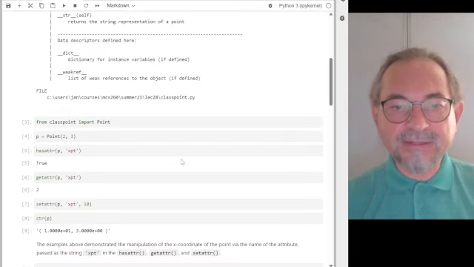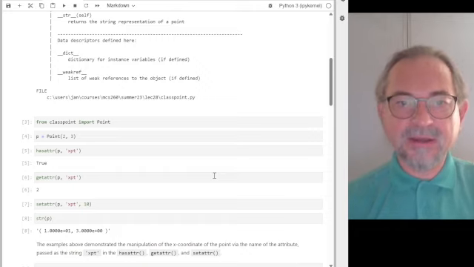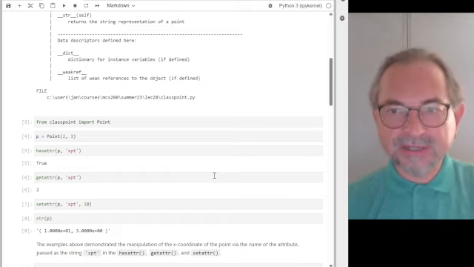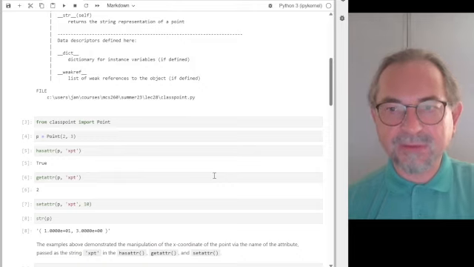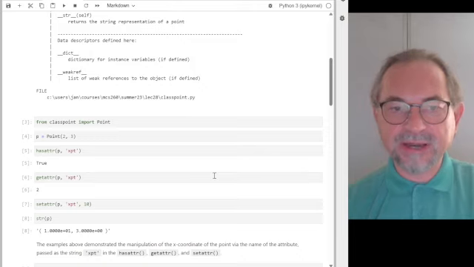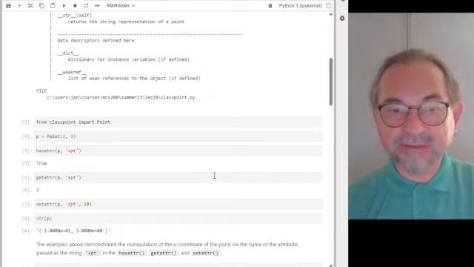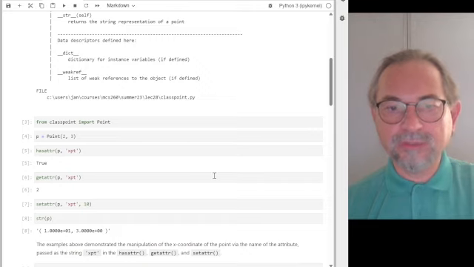So I can directly manipulate, but often you can check whether a variable actually has a certain attribute. So I can check whether the attribute xpt is there. I can get the value of the attribute, and I can also set the value of the attribute. So here I change the first coordinate 2 into 10.